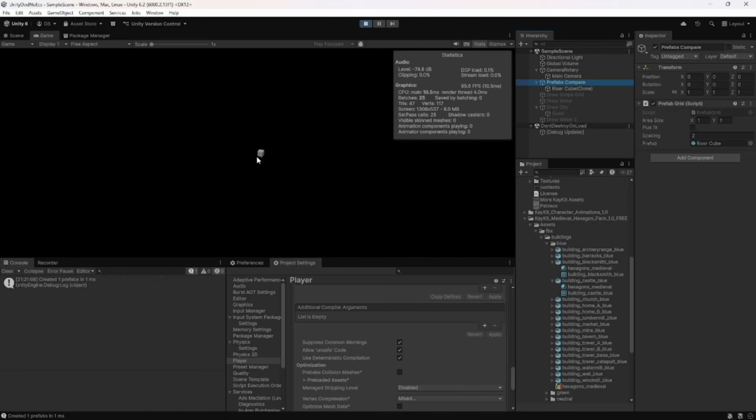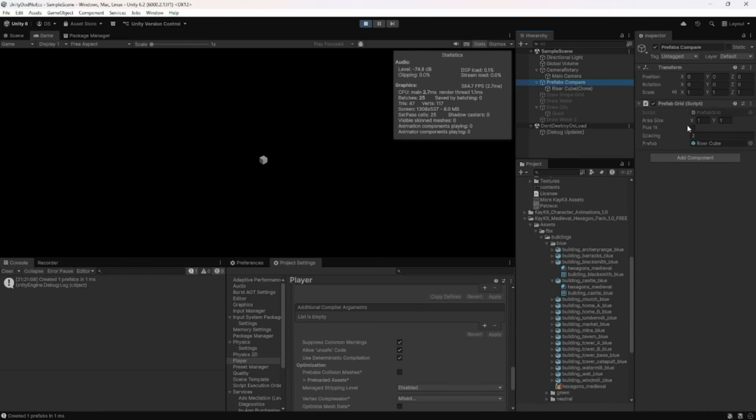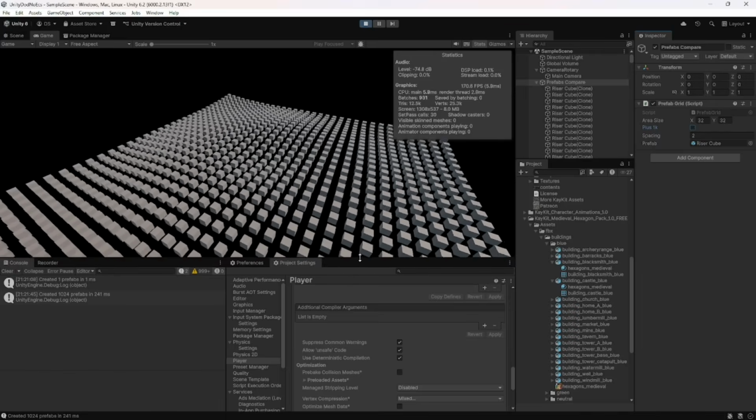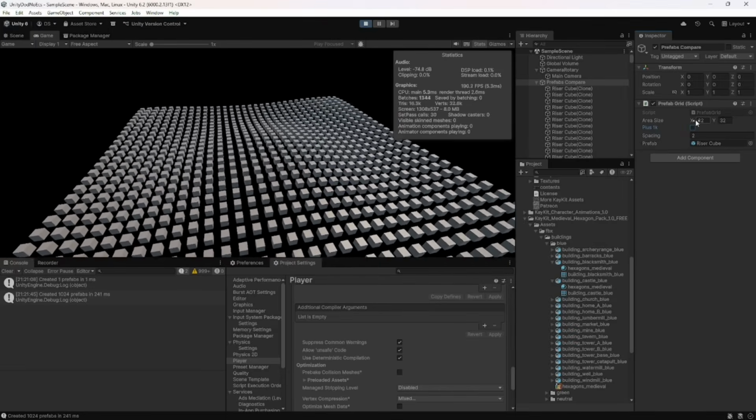Let's try game objects. So here's our one game object. It's just a simple cube that floats up and down. It's the basic default cube. The only change I made is I turned off lighting because I'm not trying to measure lighting performance. I'm trying to measure the performance of instantiation and how well it keeps its frame rate up from how much data I'm cycling. On here, I have this prefab grid and I can click +1K. There, it added 1,000. Technically, it didn't add 1,000. It made sure I was adding at least 1,000 more.